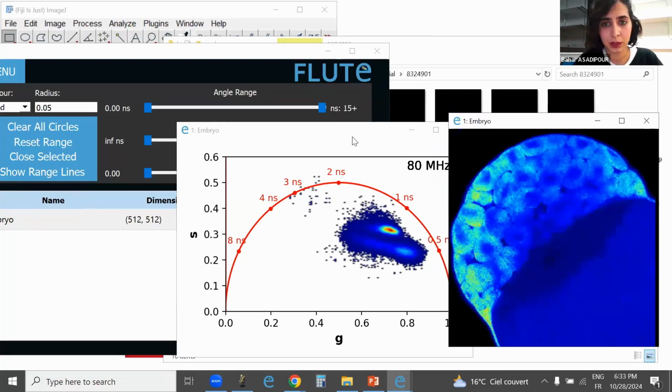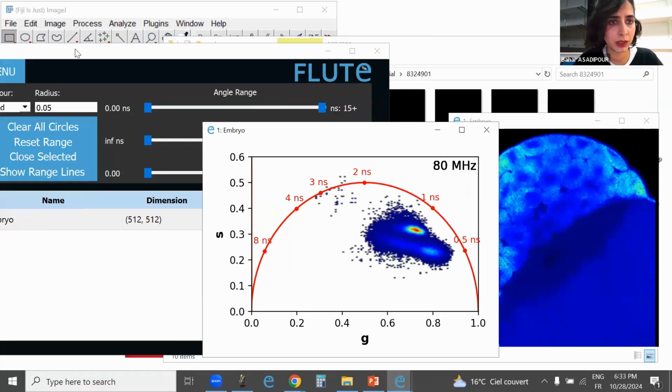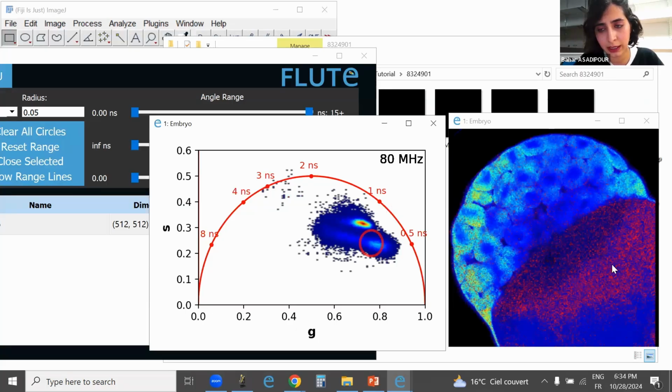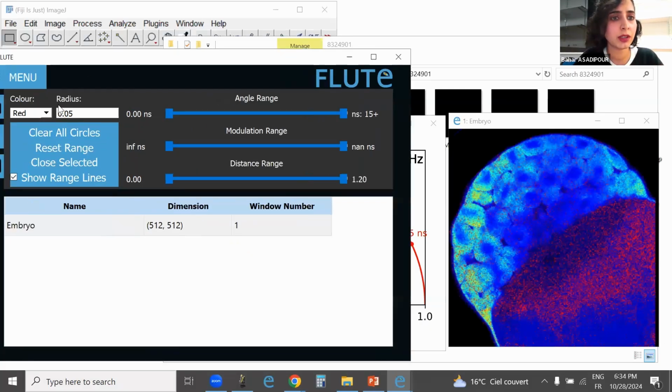evident over here. What we can do is place a circle over here in the red part and see that this part of the image is reacting to the circle, is reciprocal. And then we can change the color.